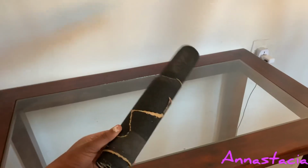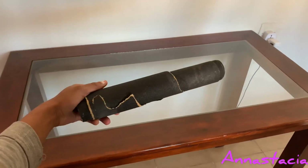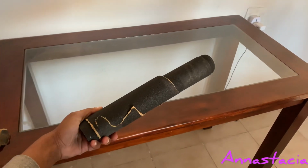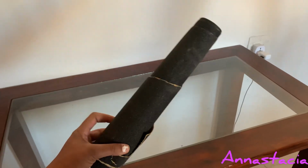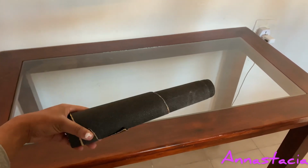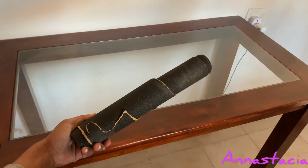So this is the table that we are going to be working with. I really like this table. As you can see, it's wood and also has a glass cover on top of it. We are going to be using this sandpaper to remove the cloth that's on top so that we can apply white paint on it so that it can apply easily. So let us get into scraping off the cloth.